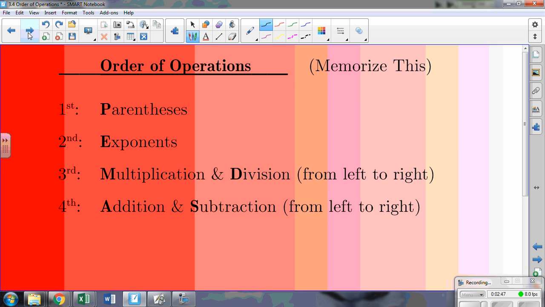Most people tend to think of the order of operations, and a lot of teachers have students memorize PEMDAS. I will tell you, I absolutely hate PEMDAS with a passion, because I've seen so many students make mistakes with this, because it looks like it's parentheses, exponents, multiply, divide, add, subtract. That's how it looks, and that's wrong. It is not parentheses, exponents, multiply, then divide, then add, then subtract. There are not 6 steps to the order of operations. There are only 4.